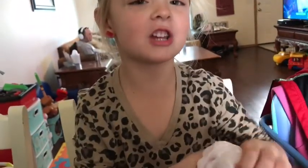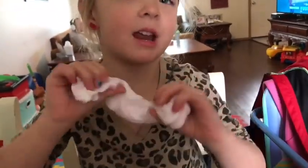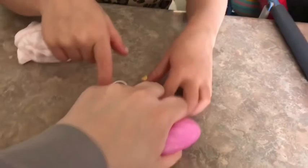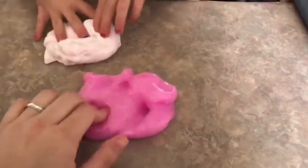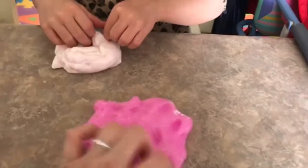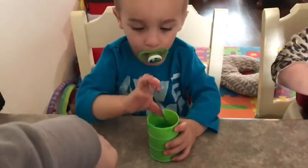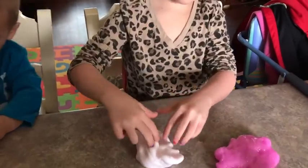Yeah. This one does. We probably added too much contact solution on this one, so it doesn't make any noises, but it's still fun to play with. Yeah. This one makes really good noises. This one, I would give a thumbs up, and this one, a thumbs down. A thumbs up. A thumbs up too. Maybe. Brooks is doing whatever Brooks does. Are you mixing it up, buddy? Oh, wait, it does make sounds. Does it make some? It's just so quiet making the sounds.